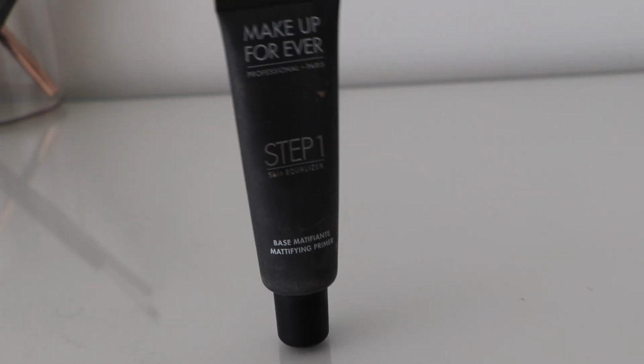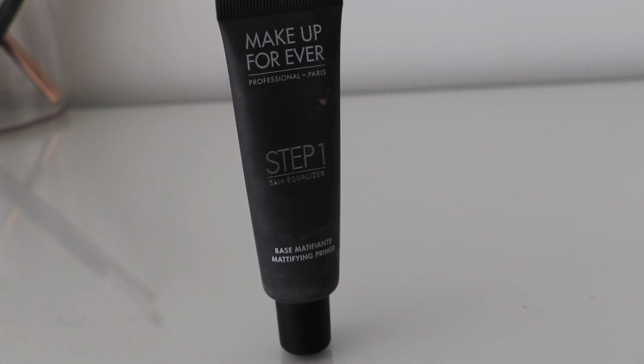What I like about this moisturizer is if you have oily skin, you can use this and it's not going to make your skin more oily because it's water-based and it's really thin, so it's not like this heavy cream. It just leaves you really refreshed after. I feel refreshed right now. And it's just a good moisturizer. Just everyday moisturizer.